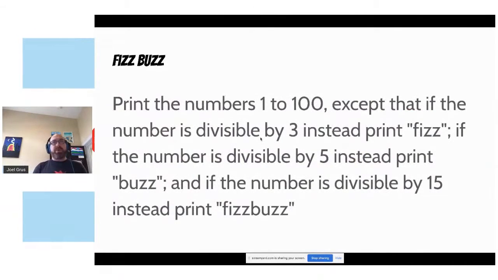I'm going to assume that most of you are probably familiar with the problem FizzBuzz, but in case you're not, it's the following problem. Print the numbers 1 to 100, except that if the number is divisible by 3, instead of printing the number, you print Fizz. If the number is divisible by 5, instead of printing the number, you print Buzz. If the number is divisible by 15, instead of printing the number, you print FizzBuzz. This is sometimes used in interviews as kind of a lowest common denominator filtering question to ask, can you write code at all? And so it gained this legend as the stereotypical bad question to ask during an interview.